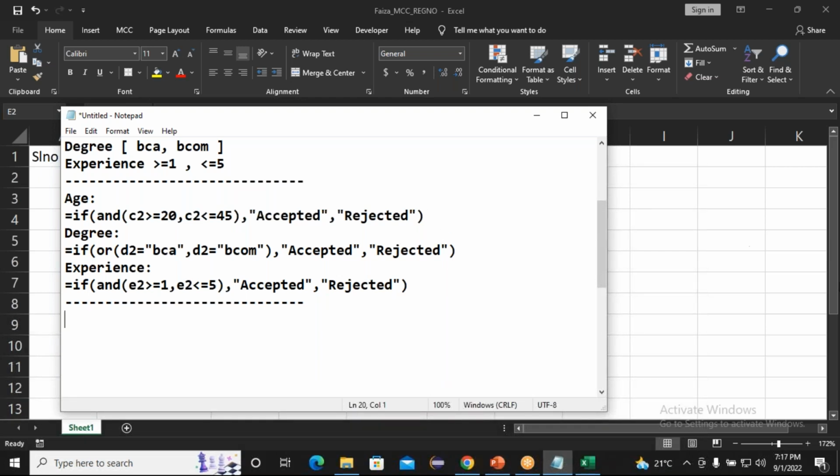Now let's see how to connect all the 3 formulas into one. Any doubts over here till now? Is it clear, guys? Any doubts? I'm audible. Any network issues? Just type into the chat window box. Any issues? Is it clear? Shall I continue?